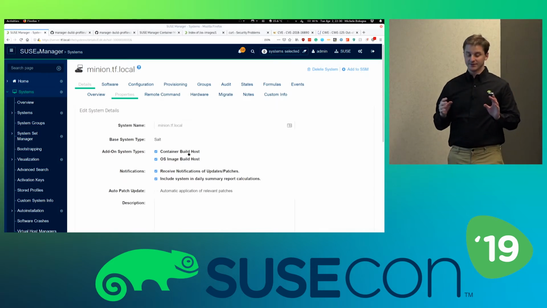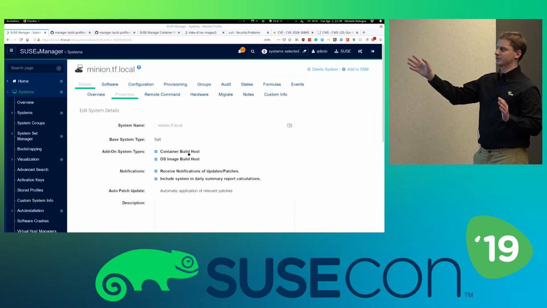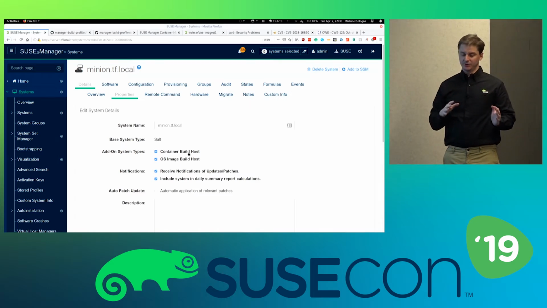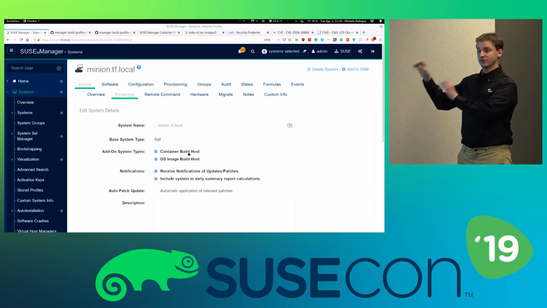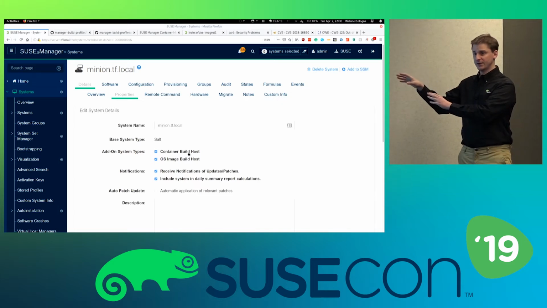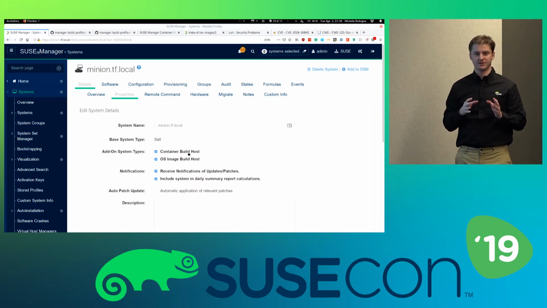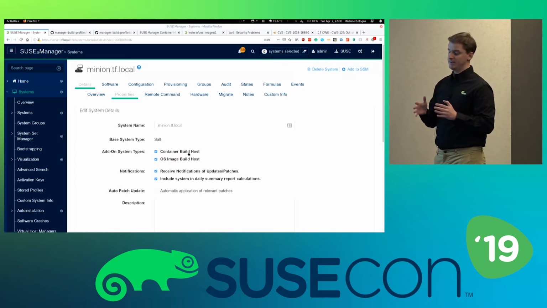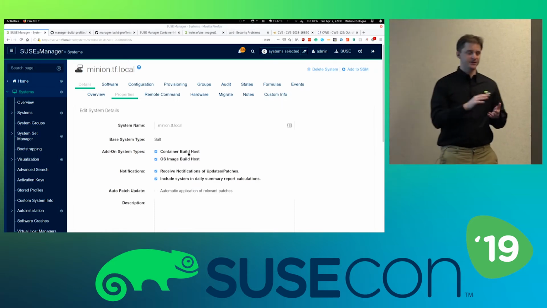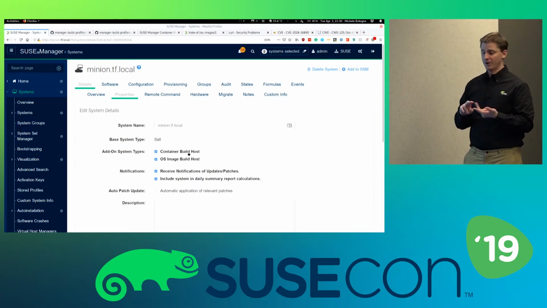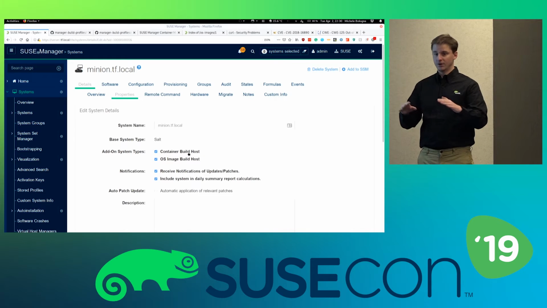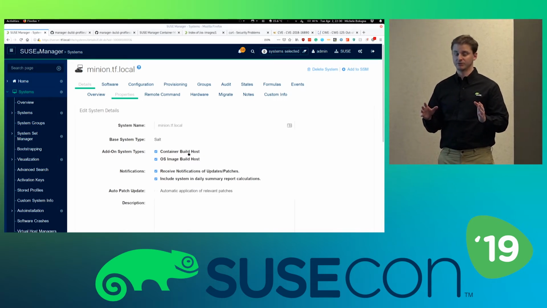The next action would be, I want to create an image right now. So I want this to be my worker. Okay? I already provisioned the machine. I already configured that to act as a build host. The software is installed, so I have the container engine running there, and I also have the OS image tooling there. What do we mean by OS image? OS image means virtual images that can be PXE booted via Salt boot, or maybe Kiwi images, or other kinds of virtual images. So a large range of images that we can build with SUSE Manager.